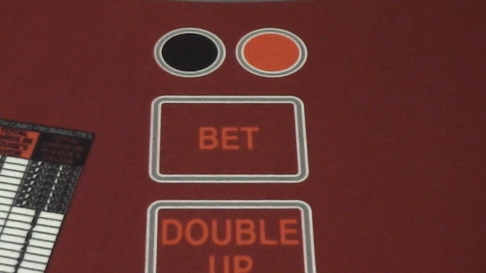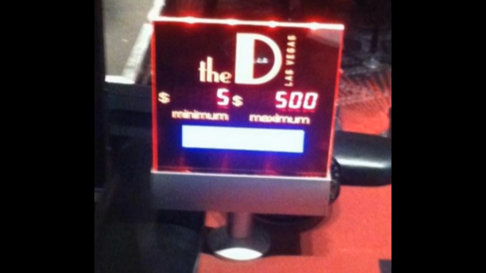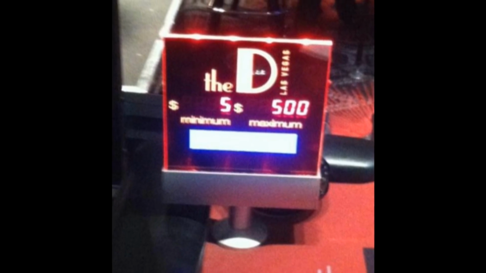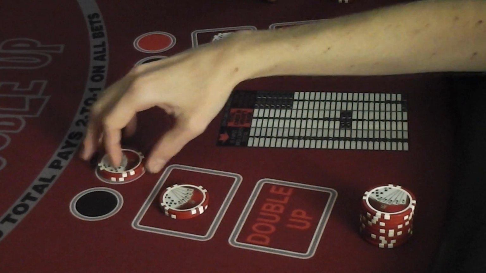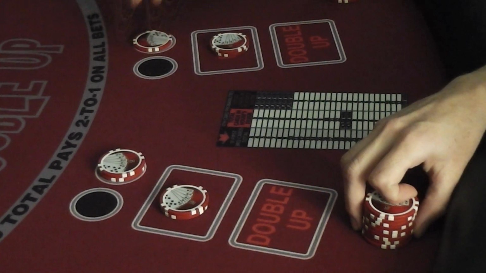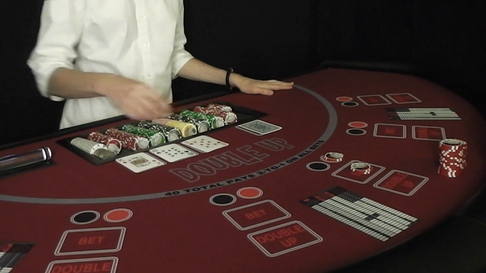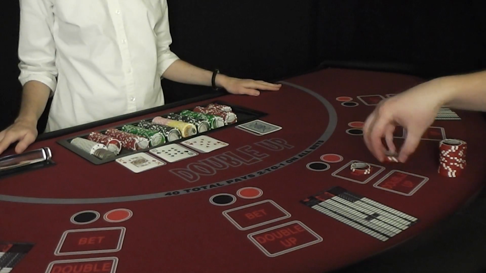The only mandatory wager in this game is marked as bet, and players must wager in between the table minimum and maximum. Then the player will have the option of playing an additional side bet, known as red-black, for an equal or lesser amount. When it comes to the casino edge, the red-black wager has no house advantage.